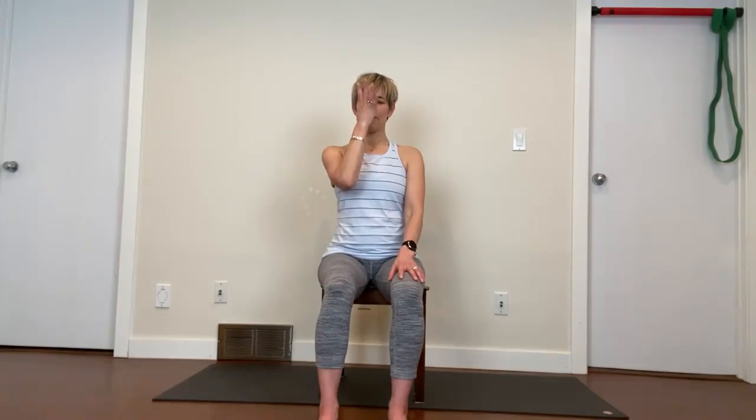So let's begin by just getting an awareness of where your breath is today and how it feels today. And how does that inhale and exhale feel? How does your mood feel? How do you feel relative to your environment? And just how have you been with your day and your day has been with you? And then bring the hand up to help close that right nostril and breathe in through the left and out through the left.